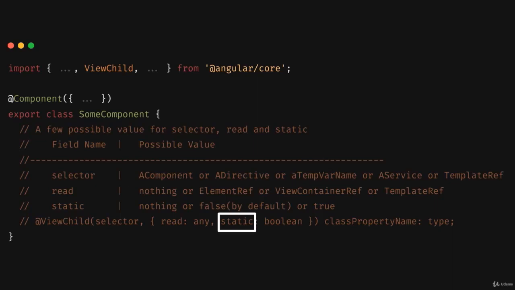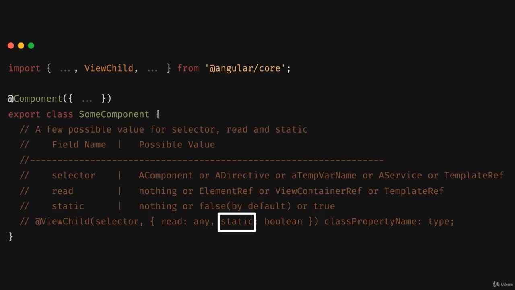You'll specify true only if you want to deal with components or templates that are getting generated at runtime on the fly. So if that's not the case, you will not set the static property. But if that is the case, then you'll set the static property as true. And we will be seeing an example for this in a later section of this course when we will be dealing with dynamic component loading.